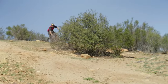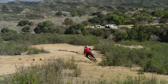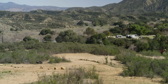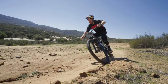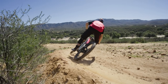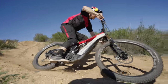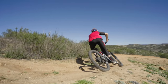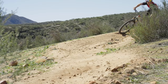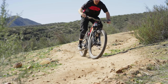Being able to session a section like this in a controlled atmosphere is super important. A lot of people lose that — they want to just rally trails all day. To me, repetition is what really ingrained something into your brain. If you can be disciplined enough to slow things down, even if you're a good rider, work on the drills we did today and film yourself doing it — that's super helpful. You a lot of times don't feel what you will see: you'll watch yourself and realize 'I'm ducking my elbow in' or 'I'm not looking out of the corner.' Find a section with switchback corners and just session it over and over again until it becomes a very natural feeling.